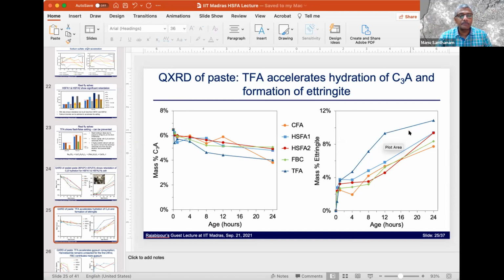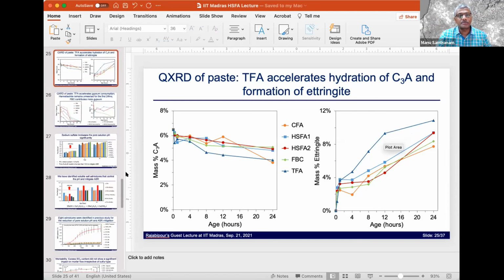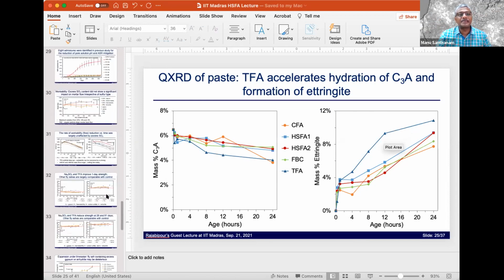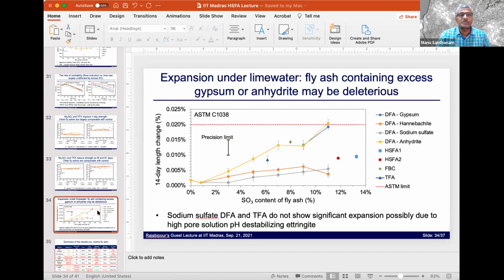The other question I had was related to the lime water expansion test. In this test, essentially, you're looking at a saturated lime water solution, is that what it is? And is there a temperature which is regulated in this test? Yes, it's a saturated lime water. Is it 23C, Gopal? Yes, it is 23C. So it's at controlled temperature, not like 38 degrees or something. No, it's not an increased temperature.